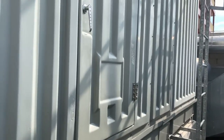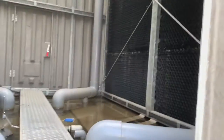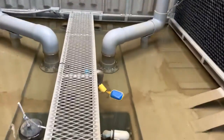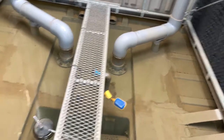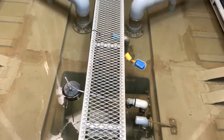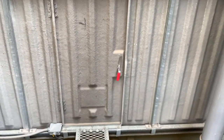Yes, this is the service door for the cooling tower. Inside the cooling tower, we installed a bridge here for service and maintenance, and one unit is blocked by the door.